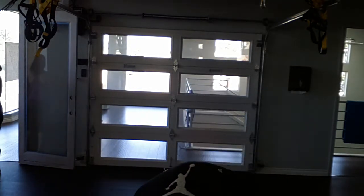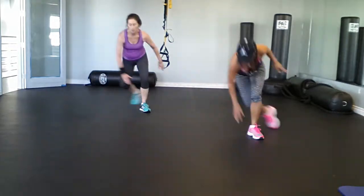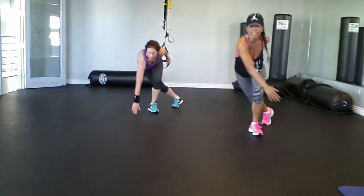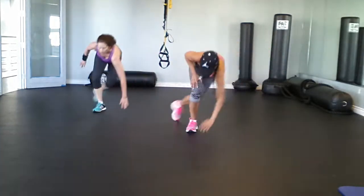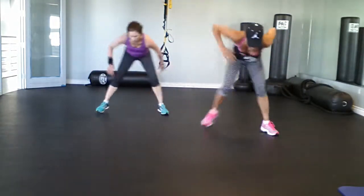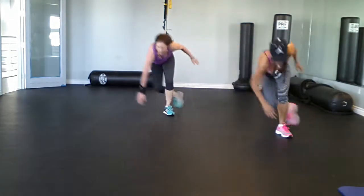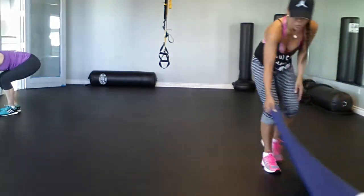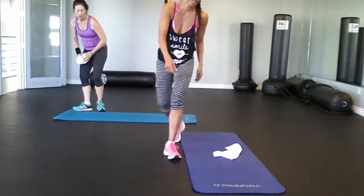We're back from our water break. This is our last set of cardio interval — just go. Almost there, keep that chin out, abs tight. Reach back, touch that floor, or touch your knee, or your socks or shins — whatever. Let's go! You've got 20 seconds. You've got 10, 9, 8, 7, 6, 5, 4, 3, 2, and time. Roll it up, nice job. You're ready — but you need some abs! Grab your mat or towel, because we're going to incorporate that into our abdominals today.